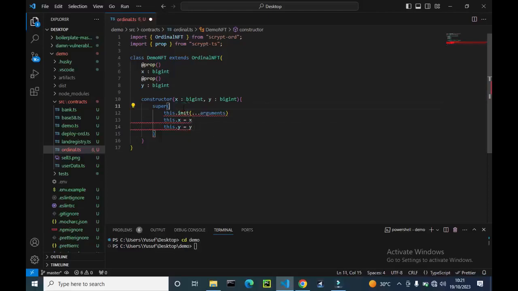We are having an error here. So this is how we initialize properties inside the constructor.